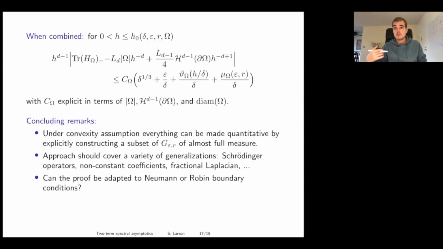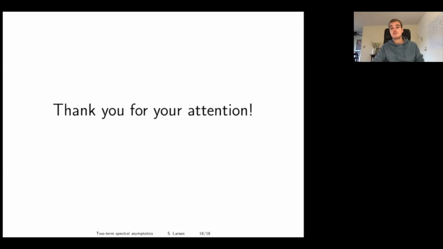I also want to point out that this method is rather stable when it comes to different operators. We can definitely treat Schrodinger operators, non-constant coefficient operators, fractional Laplacians, and this has been done in various settings. But the new thing that we add here, how to treat Lipschitz boundaries, really is mainly a geometric argument. We do make some refinements of the method in general, but that is not affected by the operator. However, the Dirichlet boundary conditions are crucial precisely for this monotonicity under inclusion argument that we ended up using here. With that, thank you very much for your attention.